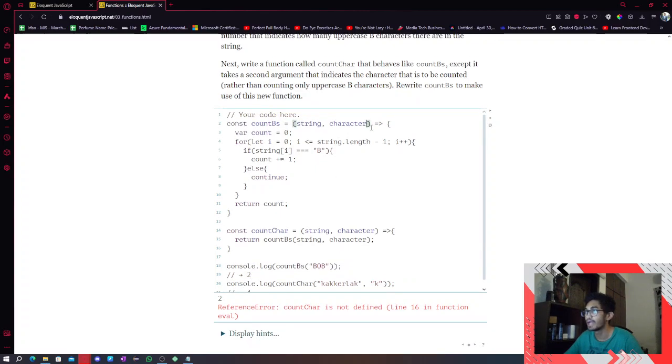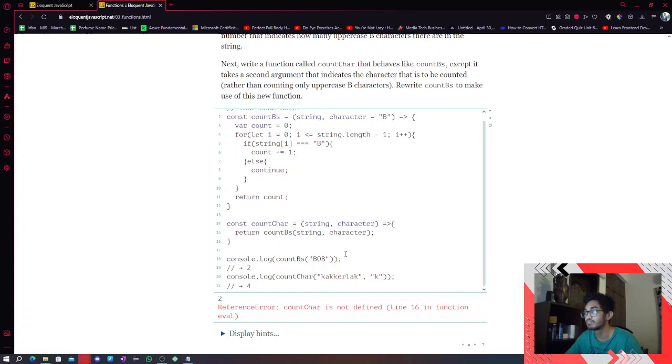Because I know some JavaScript, and Python or programming, I know that we can actually give a default value to this parameter. Even if I don't give anything, this becomes an optional parameter, which could get a value or not. It's still going to try to find B. And here I will have to say character.